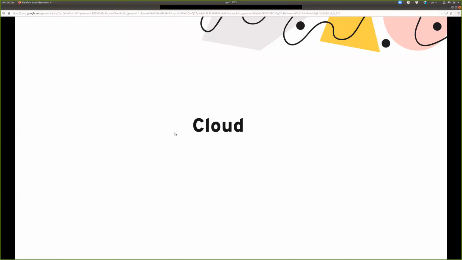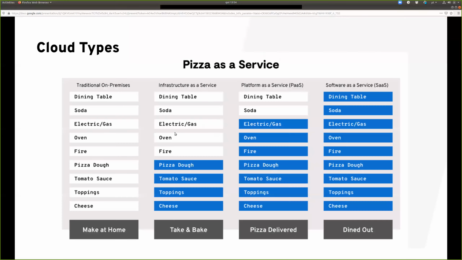I'd like to use a machine that I don't have to handle anymore. And with cloud, that brings some new perspectives to us, like service. So right now we have infrastructure as a service, platform as a service, and software as a service.